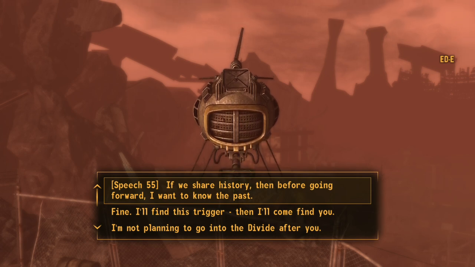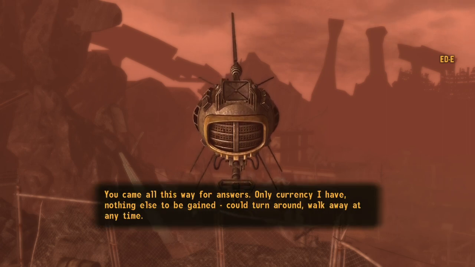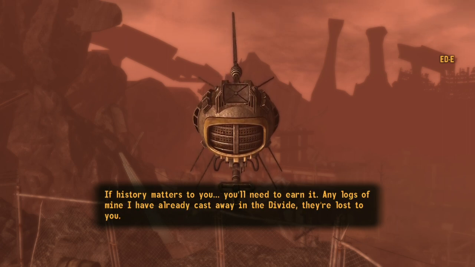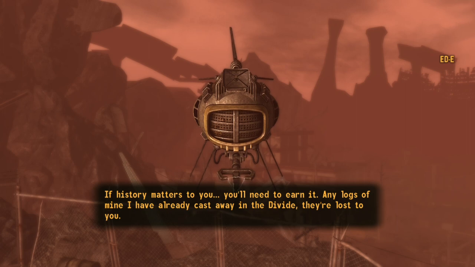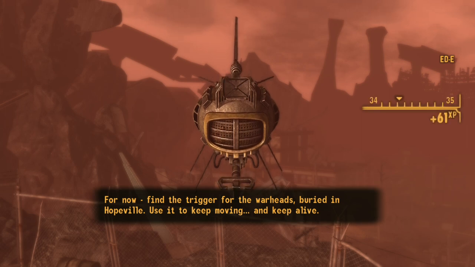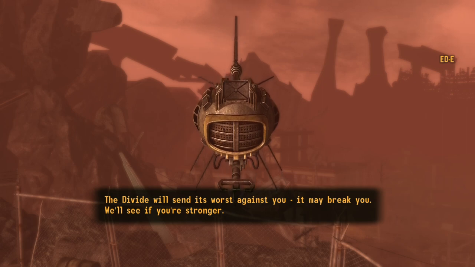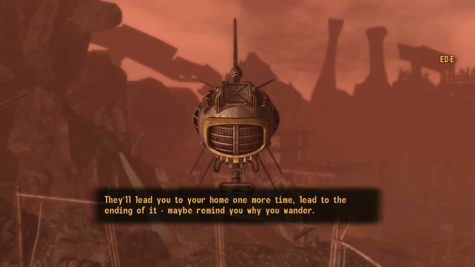If we share history, then before going forward, I want to know the past. Who are you who do not know your history? You came all this way for answers. Only currency I have. Nothing else to be gained. Could turn around, walk away at any time. If history matters to you, you'll need to earn it. Any laws of mine, I have already cast away in the divide. They're lost to you. For now, find the trigger for the warheads, buried in hope. The divide will send its worst against you. It may break. Road gets rougher from here. They'll lead you to your home one more time.